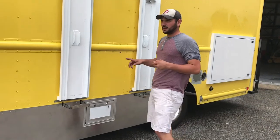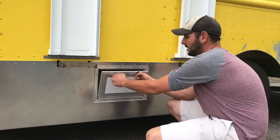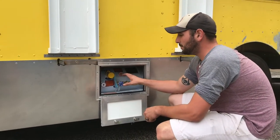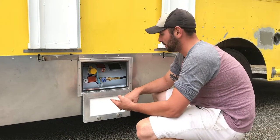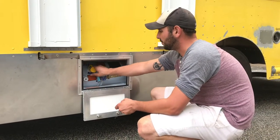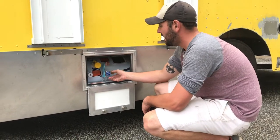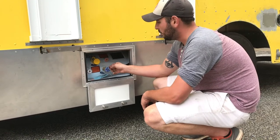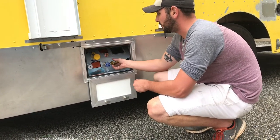On the driver's side of the truck is our propane tank. Once again, it's a CH751 key to unlock this. When you get your propane tank filled for the first time, it needs to be purged and then filled. They're going to open this up here, purge all the old air out of it, fill it up with fresh propane, and when you're ready to start your day, you spin that over to the left. When it's done for the day, we spin that lever back to the right, and that way we don't have propane running through our systems.